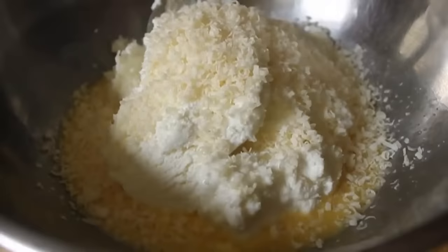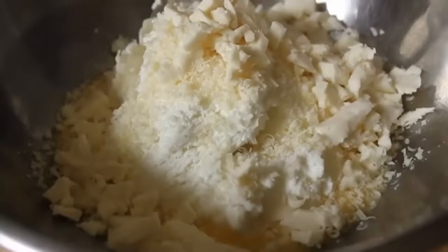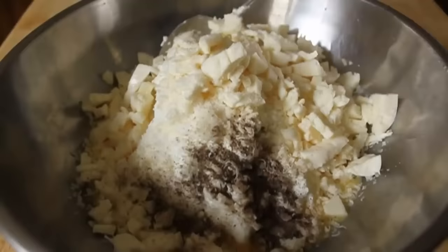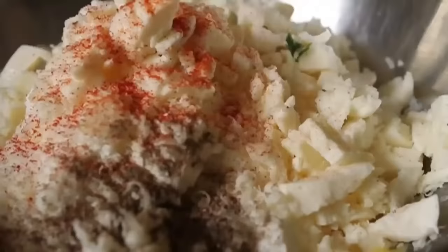Now, you notice how it's diced and not grated? You shouldn't be able to grate good, soft, fresh mozzarella. In fact, there's an old saying, if you can use a grater, you should be a hater. All right, so use that nice, fresh, soft mozzarella. They have it in stores now. Use it. We're also going to add some salt and pepper and cayenne. And then last but not least, some fresh Italian parsley. And give that a good mix.